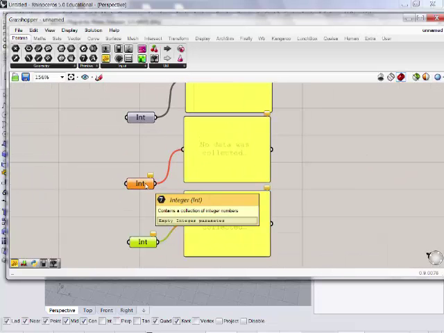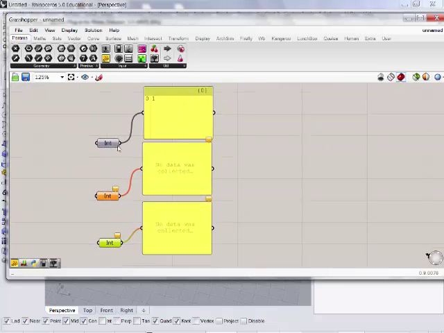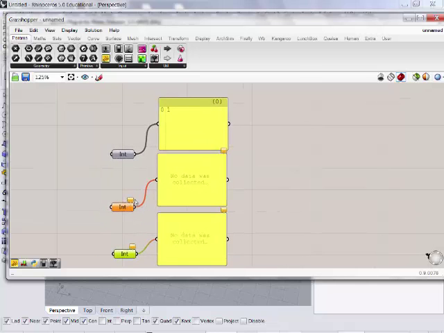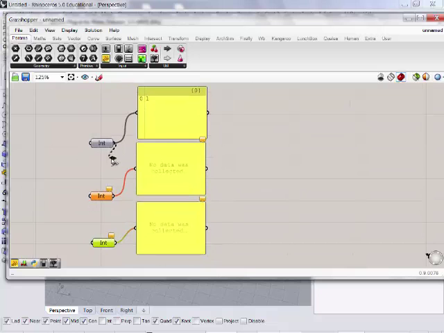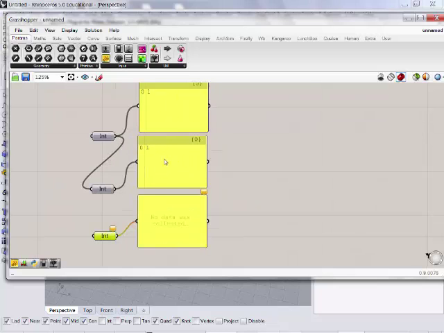Another way to input data is to connect another component to it. So right now, this is an empty container. If we connect this integer to here, you're going to see that it gets this value from this integer. So it's moving that data forward. Now you can reuse data, so this 1 never goes away. So that's a way you can do that.